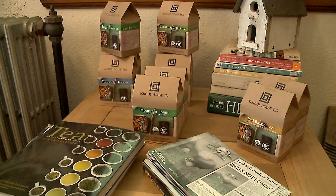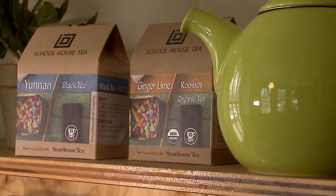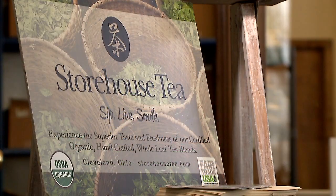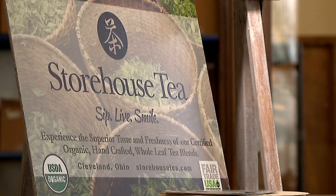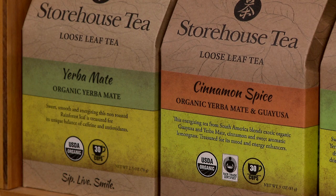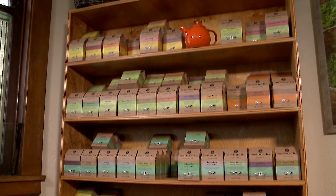Welcome back. We are on the first floor of the Hildebrandt building, and we are here at Storehouse Tea. Paula, I hear that this is probably one of the coolest spaces in the building, because it was great-grandpa Hildebrandt's office — the main guy. If these walls could talk, I'm sure there's so many stories. You've been doing this 10 years now with tea, bringing a whole new level to explore here in the building. When it comes to your tea, you have about 50 different blends. Have you always been a tea drinker?